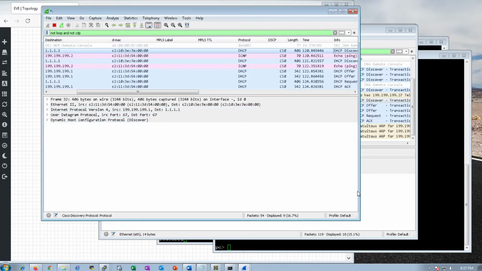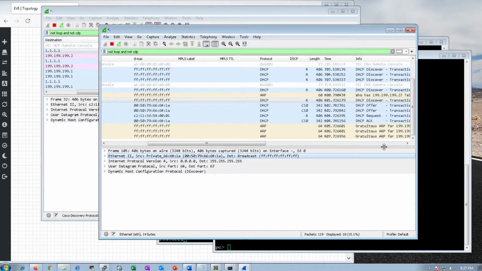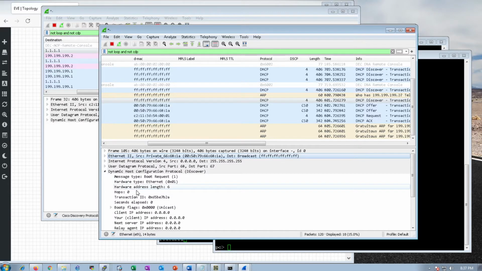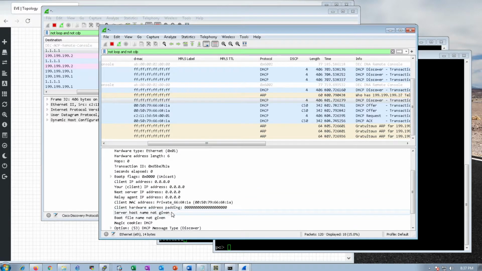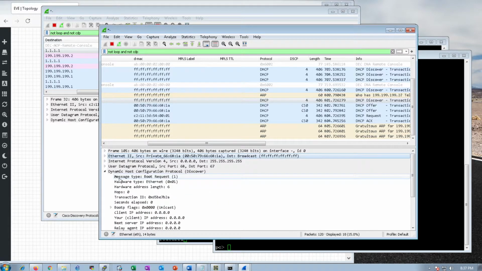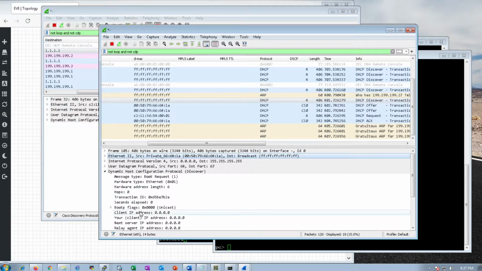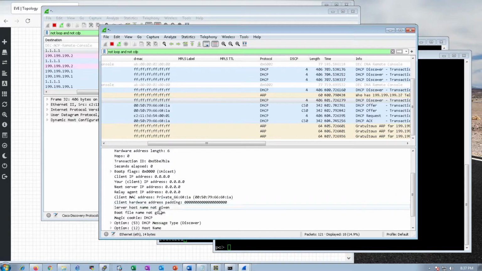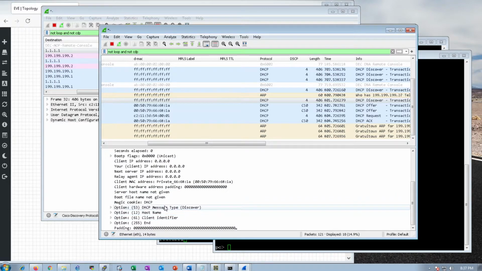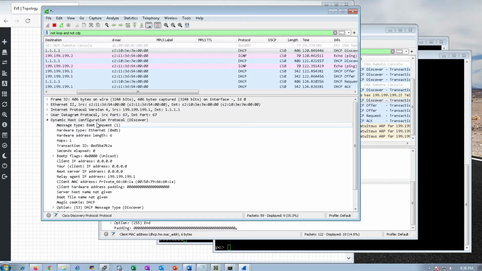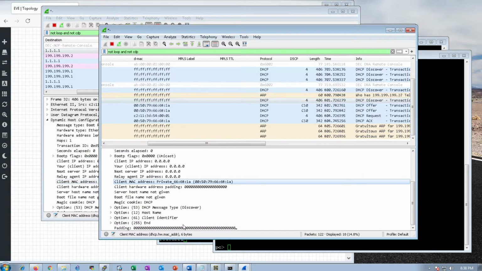Okay, so if you look at the discover message on the LAN segment, you see if you open it up, open up that application layer and look down in here, you will see that it has the MAC address of the computer, and then if you look at it as it arrives at the server, that client MAC address is still there.